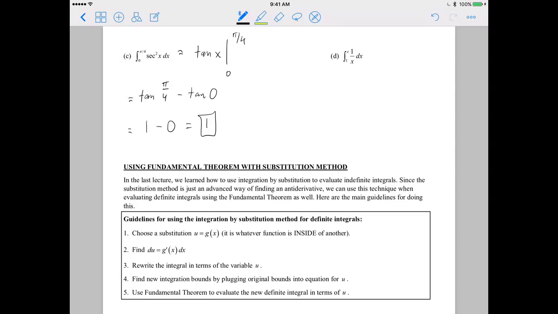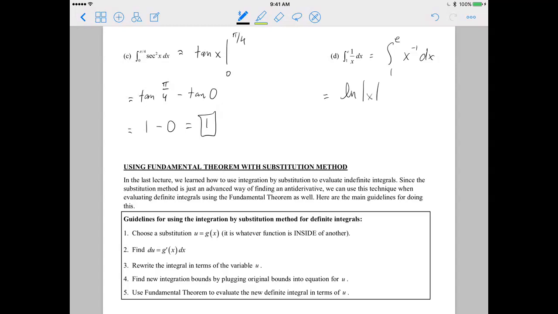Okay, part D, the integral from 1 to e of 1 over x dx. You should hopefully recognize this as being the same thing as x to the negative 1 dx. And if I try to bump that up and divide, I'm not able to do it because it increases to 0 and I can't divide by 0. So that should hopefully make you remember that this is a different rule. And in this case, it's the natural log rule.